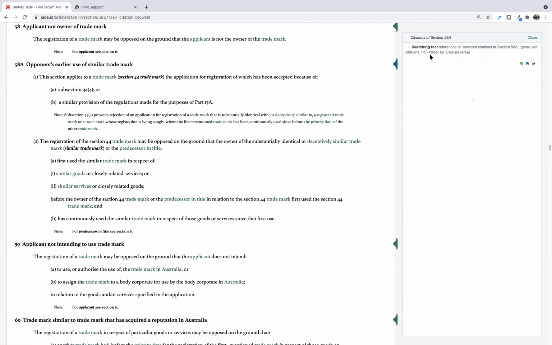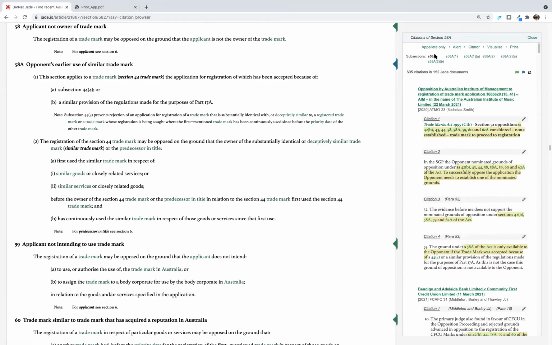When you are creating alerts from the Jade clip, it's always my recommendation to set them at the high level section number and not a subsection level, just to make sure you capture everything. Of course, we're all human, and sometimes within judgments we see that there may be an inadvertent space in between the subsection reference, and that might trip up that case being picked up in a subsection alert. So as a belt and braces approach, my advice is always to set your legislation alerts at that high level section number.